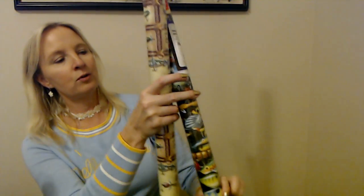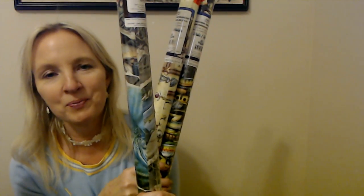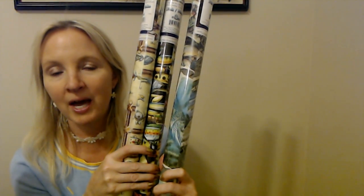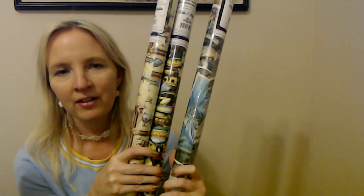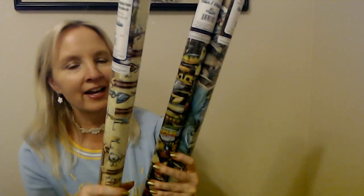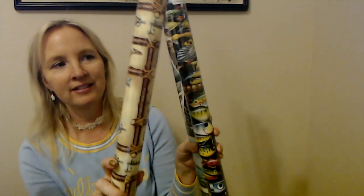And this one is just cool. Look how dark it is. This one also has fishing lures on it, but it has kind of a dark background to it. So these were 50 cents each. And I got this one too. These were the last 3 rolls they had of this paper. And this has fish on it, which I did not need any wrapping paper. But see, I just bought a big wrapping paper storage bag. It's basically a long duffel bag that's long enough for even those really long rolls of paper. And it holds up to 25 rolls of wrapping paper. And there's plenty of room in it, so I kind of feel like I need to fill it up so I could add these to it. Fishing.